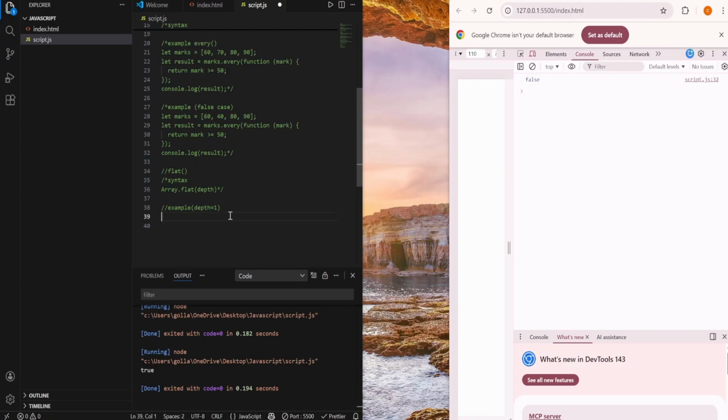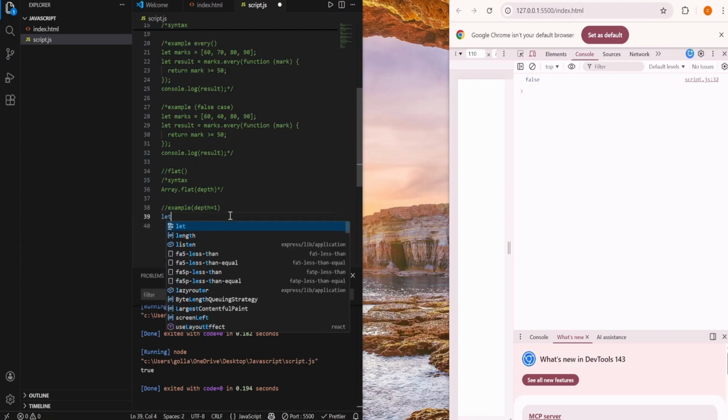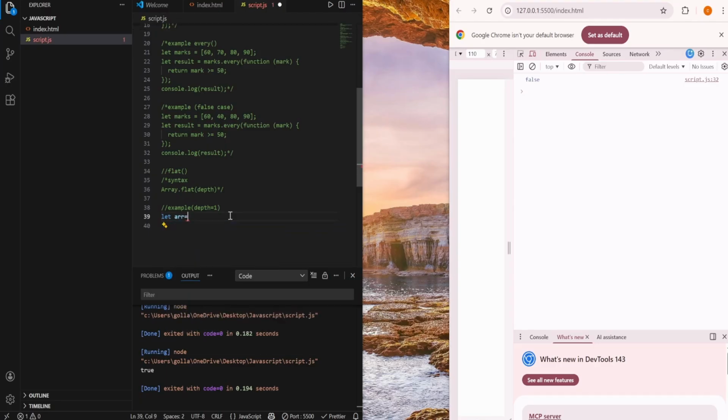First let me write the code, then I will explain clearly what that code is about. Let arr equal to 1, 2, then square brackets 3, 4, comma 5.